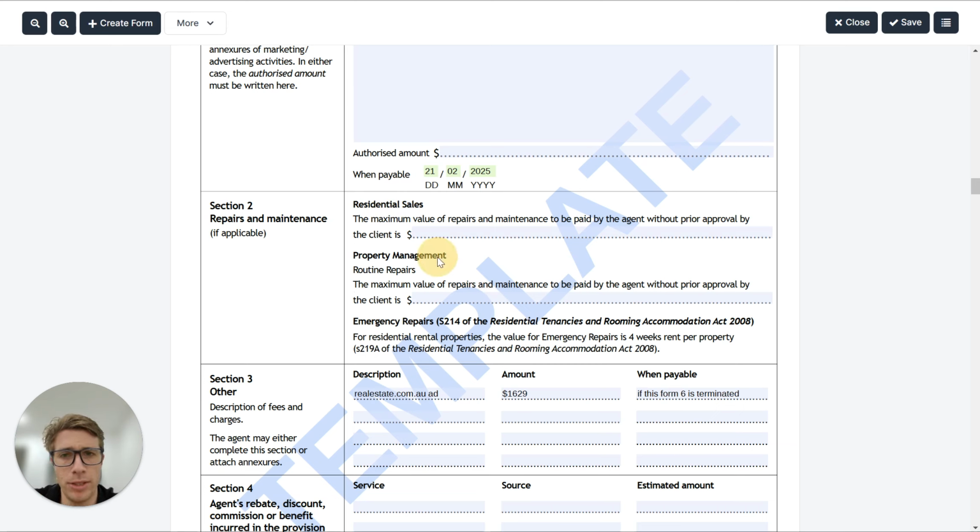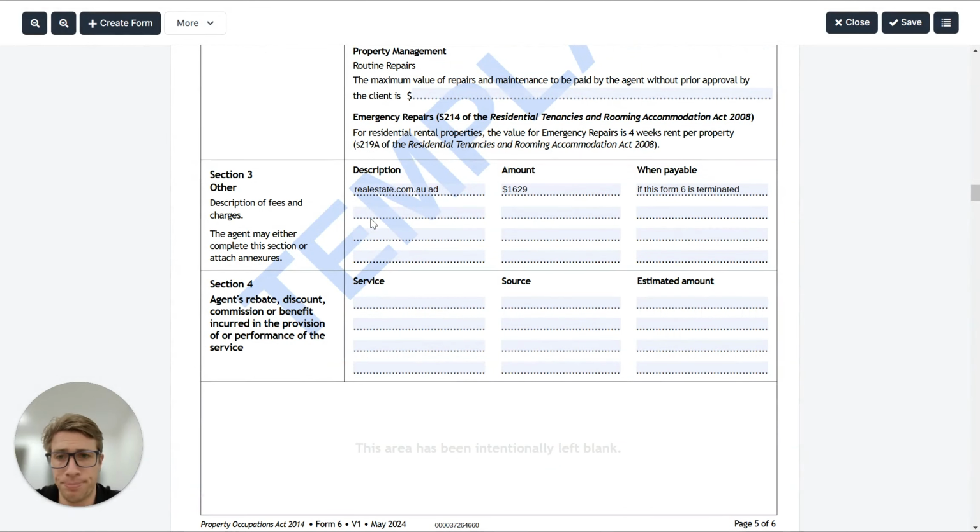For a property manager, it obviously would be, because sometimes it takes a couple of days to get in contact with the owner, and say, for example, there's a tap and it's pissing water out of the wall. Obviously, that's something you've got to get fixed right away, so it might be $300, for example. But for the sale, we're just not going to worry about that because it's not applicable.